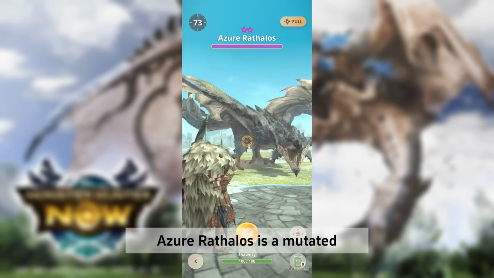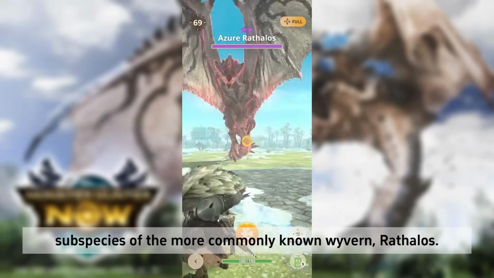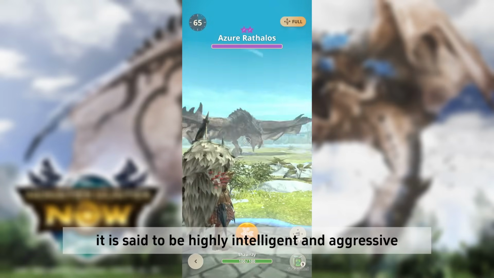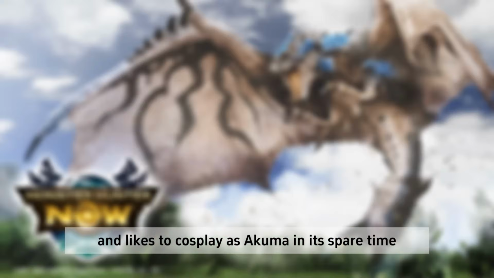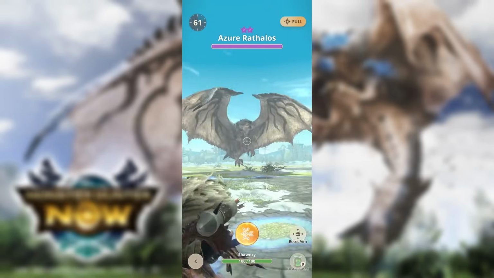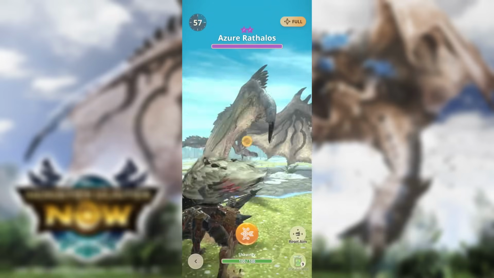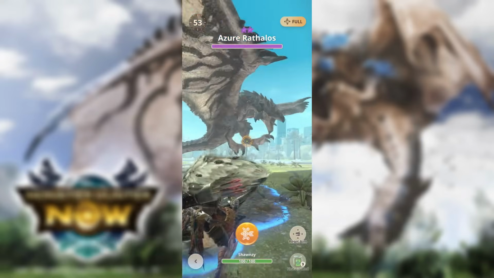Azure Rathalos is a mutated subspecies of the more commonly known wyvern, Rathalos. It is said to be highly intelligent and aggressive, and likes to cosplay as Akuma in its spare time. Azure Rathalos boasts far greater mobility than a regular Rathalos, relying on fierce aerial attacks to catch its prey. Let's check out its attacks and how it differs from the regular Rathalos.